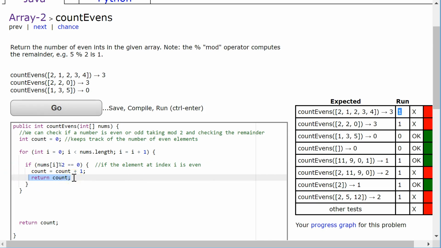So we really have to watch when developing an algorithm. We have to ask ourselves, do we want to return our value once we've processed everything, or can we return a value at some point during the processing? This kind of question is a really important one to ask yourself. In this case, we need to look at every element before we can count the number of even elements. So we're going to remove that, and there's my code worked.